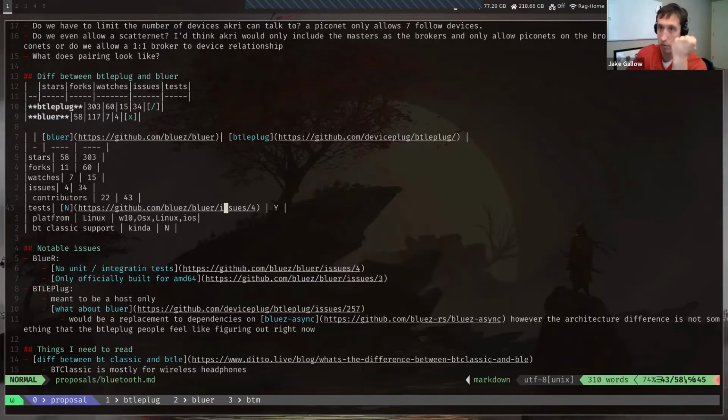Where the broker for Akri becomes the leader in its piconet, and then it connects to one device, and that device can be spawned out to whatever other devices are in its respective piconet.